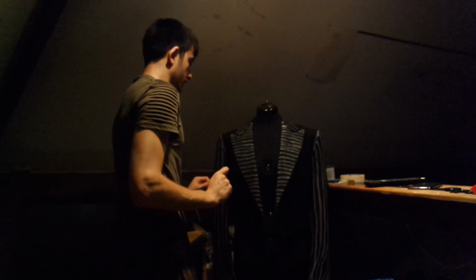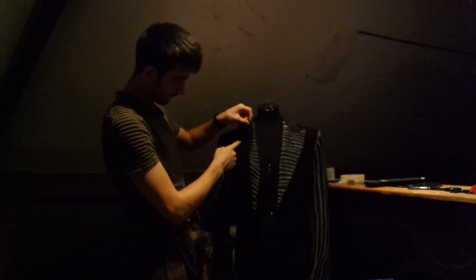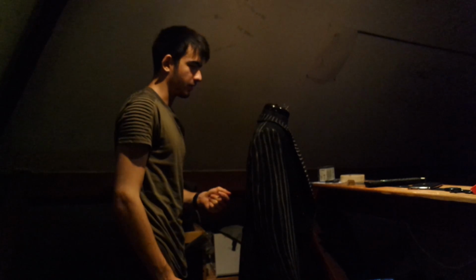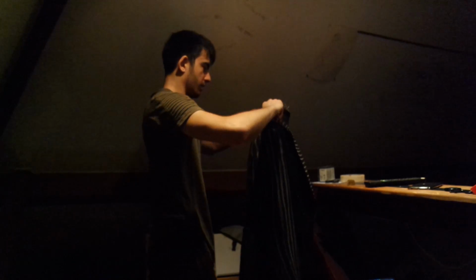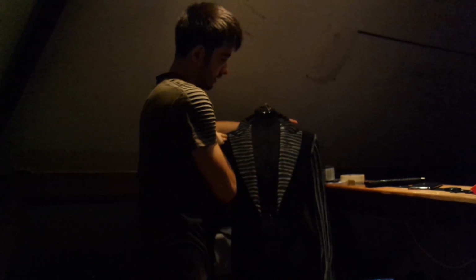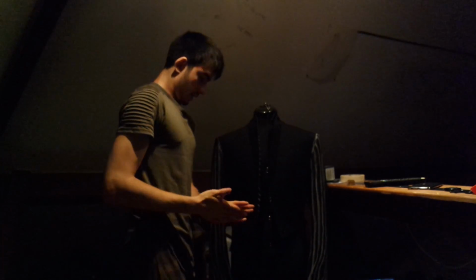That's sorted. So now the next thing to do, and the last thing really to do, is coming in here and drawing the lines basically all the way from the side round to the front. This is where it's going to be a bit of a long process. So I'm going to flip up the collar because it's going to be extraordinarily in the way if I don't. And wish me luck.